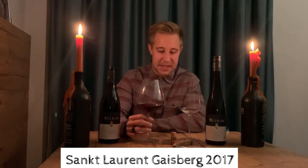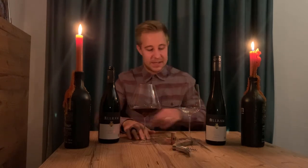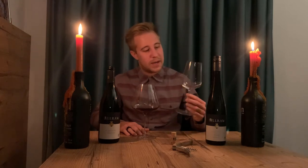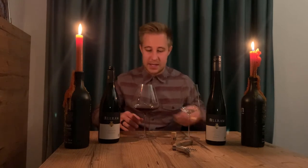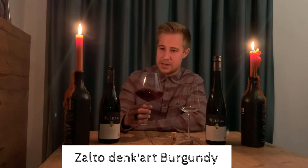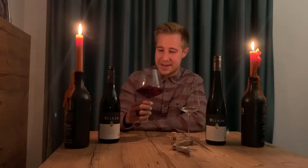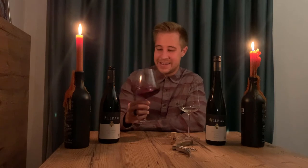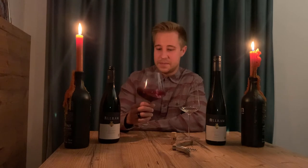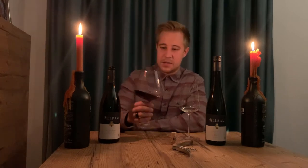A typical light, refreshing, clean Grüner Veltliner. It stands in this beautiful Zalto glass — I use Zalto glasses for these elegant, sexy wines in general. It's a universal white wine glass from Zalto, a Burgundy glass, and I think half a bottle of wine can fit into it at least. It really enhances any flavors the wine provides and concentrates the aromas — a beautiful tool in your toolbox.